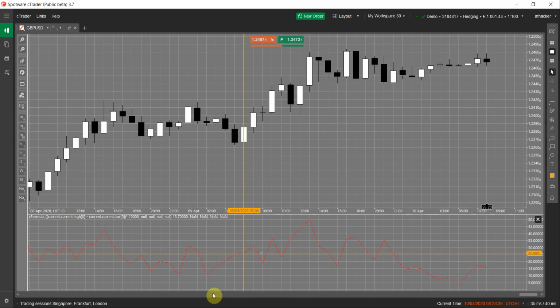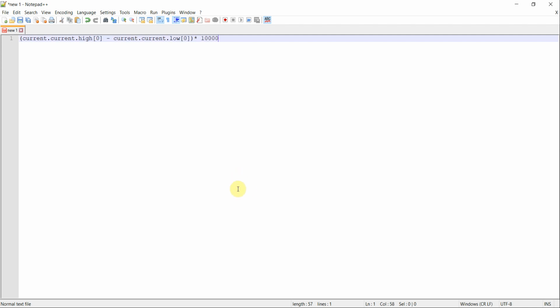Now let's try something more complicated or advanced. Let's try to calculate a simple moving average, okay? So I will use a 5 period moving average for the close price series.